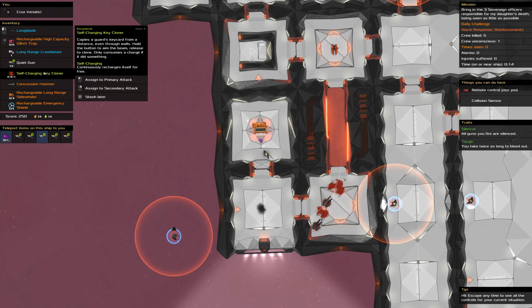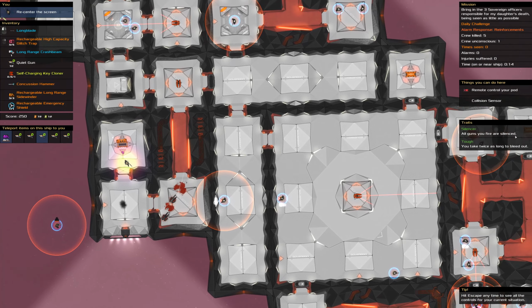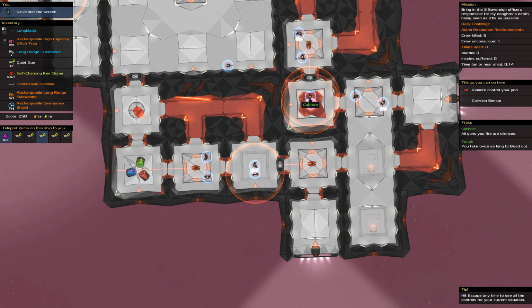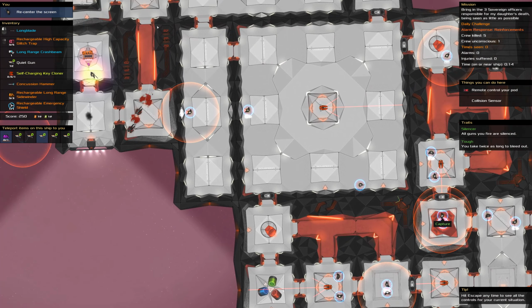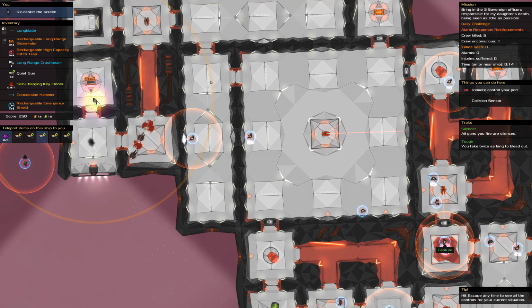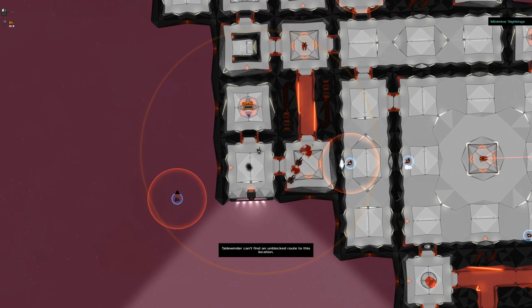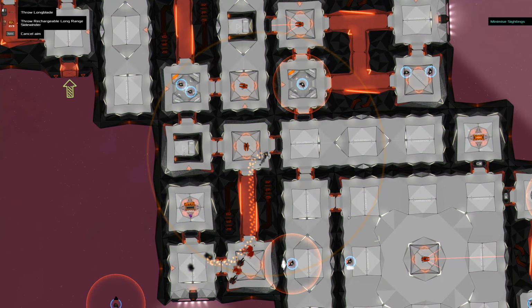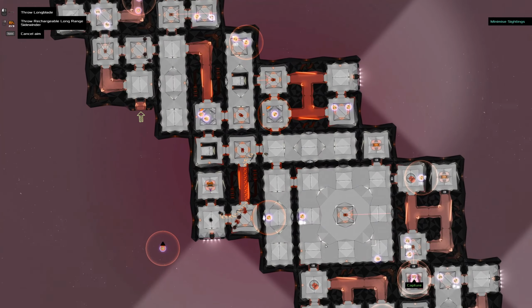Okay, so we can sidewinder here. Run down, steal your key, go down here. You're the capture target. I need to make sure I get you. Okay, so if we sidewind to here. Oh yeah, of course we can't sidewind to that. So we'll just sidewind this way.